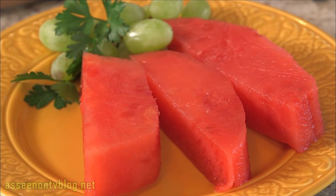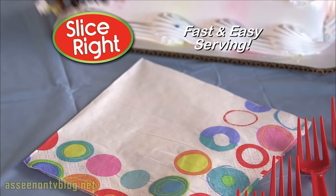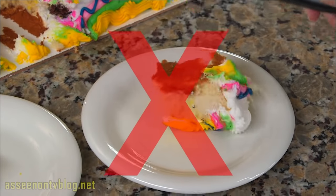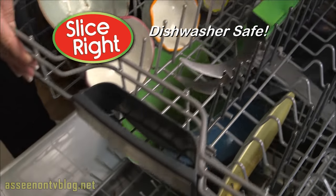And it's not just for melons. Slice Right even makes the perfect cake server because it always cuts evenly, then flips over for fast and easy serving. No more slicing mistakes, no more serving disasters. And when you're done using Slice Right, it goes right into the dishwasher for easy cleanup.